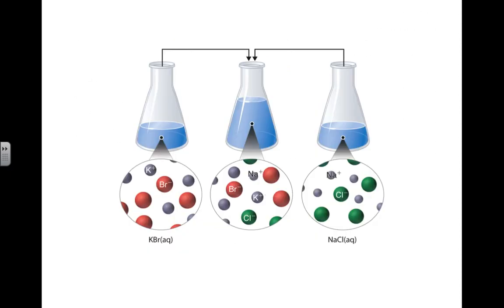Now, this is a picture of water with KBr, which is potassium bromide, and it is dissolved in the water. So you see how the purple and the red are equally dispersed inside the water. Now we add some salt, and you have potassium and bromine in there, and then you have it separated out. So we added them together. They don't chemically react, they just make a solution, they make a mixture. You can't even see these particles in the water. That's what happens in a solution.